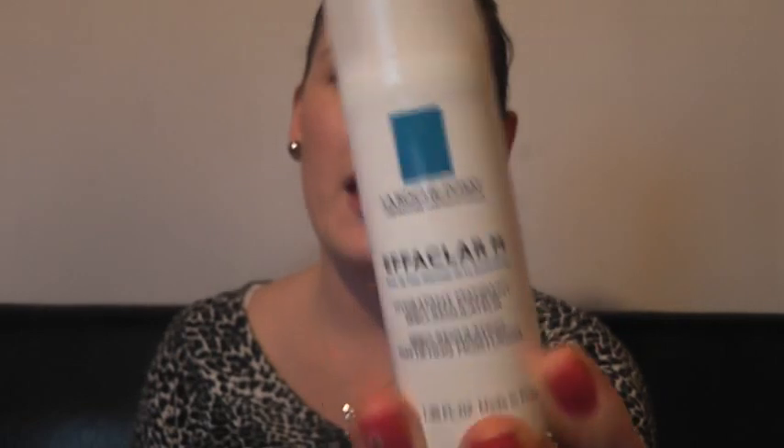So, haul! I'll start off with the Boots stuff. First things first, I got a fantastic deal on Effaclar products. At the moment Boots is doing two for £15 — two products for £15. This product alone is £13, and this is Effaclar M. It's a sebum-regulating moisturiser which means it regulates the amount of oil on the face. It actually contains microspheres which soak up the oil — basically like mini sponges.